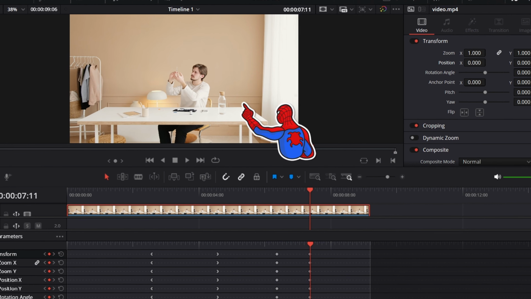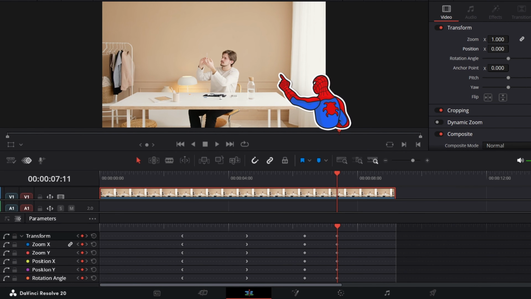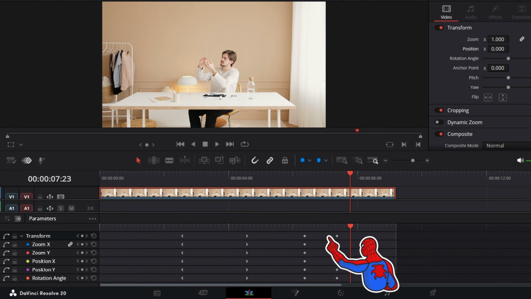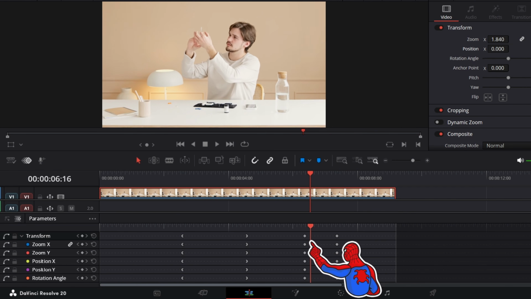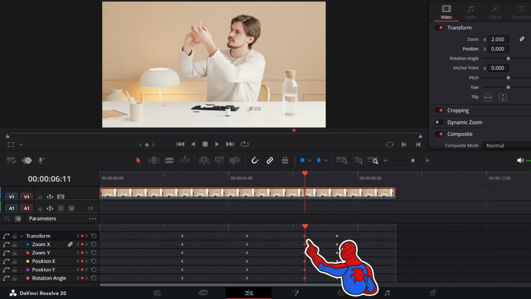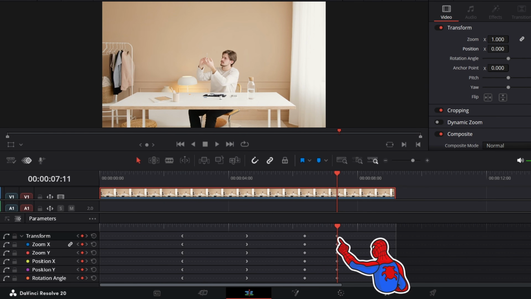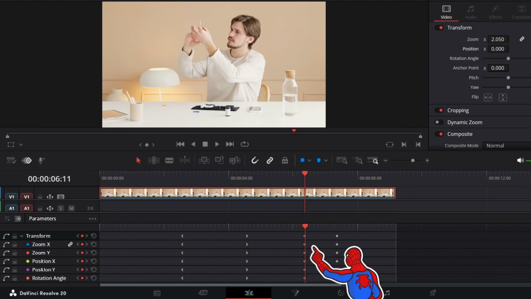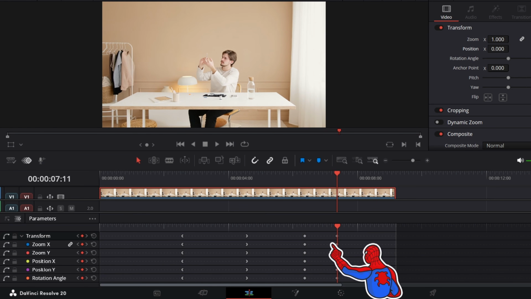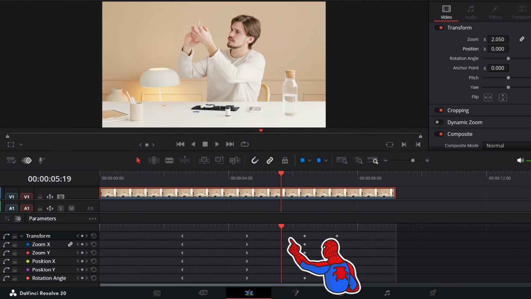So this is how the video will look like at the end. And if you look below, we now have 2 keyframes. So the first keyframe will be when we want to start zooming out. And then the second keyframe will be what the video will look like at the end. So this is the before and this is after. So when I play the video, you can see that it will zoom out at this part.